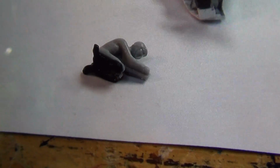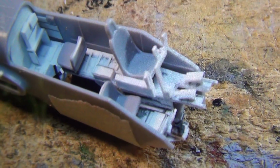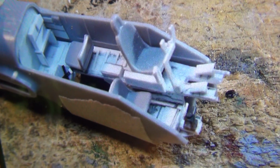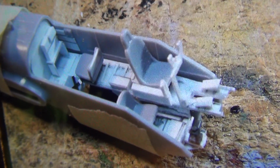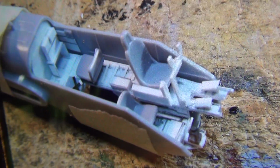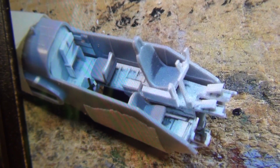Alright, see, there's the parts I had to add. The legs on the bottom of the guy, just for more fidelity of detail. He can't be a stumpy. I don't want him to be a stumpy. There's the new cockpit put in place just to test fit everything, make sure it fit. This is probably one of the most complicated airplanes I've ever put together, because the cockpit and the way the machine guns are all set up, you can't do it all in one shot. You got to build, paint, and test fit, build, paint, test fit. It's a real pain in the buttinsky.